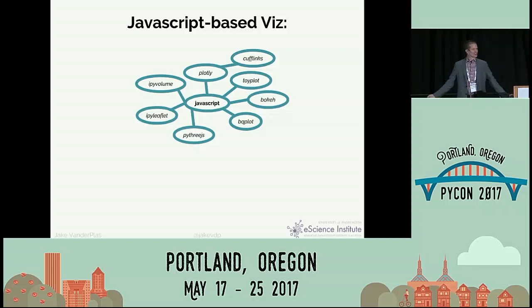Okay, so then there's this JavaScript cluster, right? And the reason everyone loves JavaScript is because it's the lingua franca of the web these days, right? So you can do incredible things in JavaScript because it brings that interactivity to your browser, and everybody has a browser, right? You don't have to worry anymore about these cross-platform rendering backends. You just render to the browser, and the browser developers have taken care of all the hard parts.